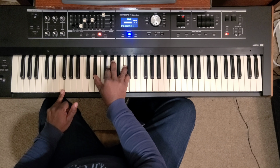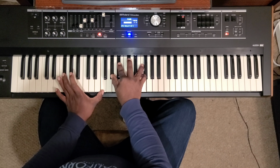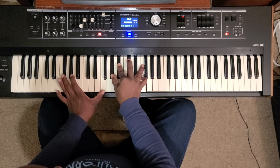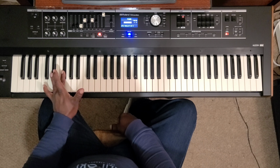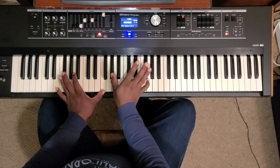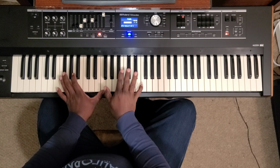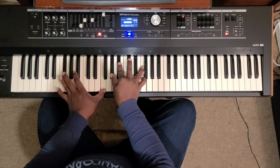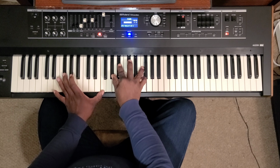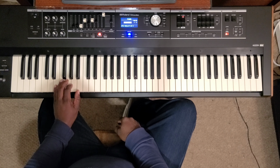Everlasting life, I. It goes up to everlasting life, I. F sharp major 7. You see how I'm playing it? I got my F sharp. I got the F. That's the major 7. Or I got my 9 there, A flat. There's my 3. There's my 5. Major 7 again. So it's everlasting life, I. Oh, and she goes to E major.